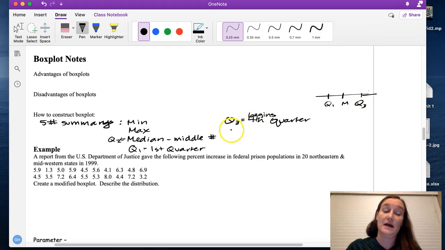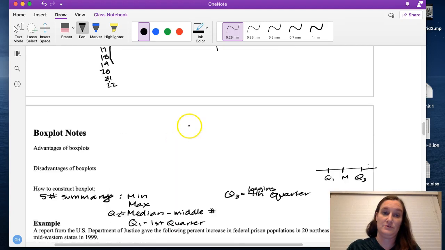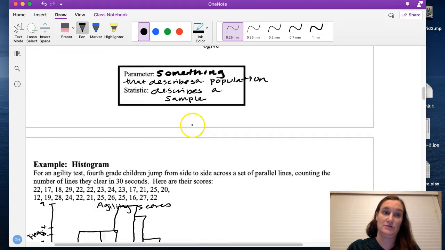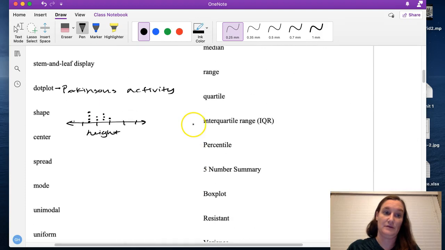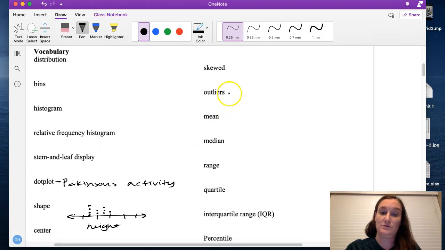All right, the other thing with this is we probably need to define outliers. So I'm going to go back up to all the definitions and we'll define what an outlier is. Outliers are data points that are outside the norm, kind of.